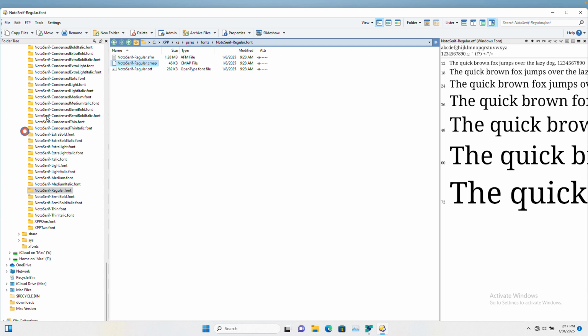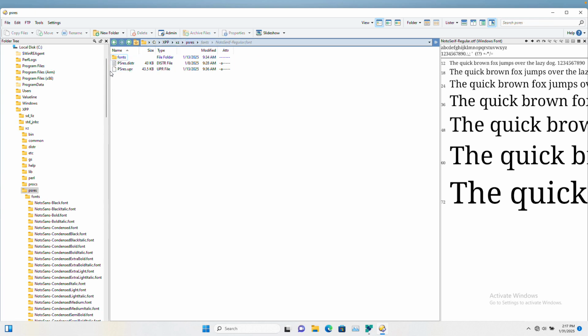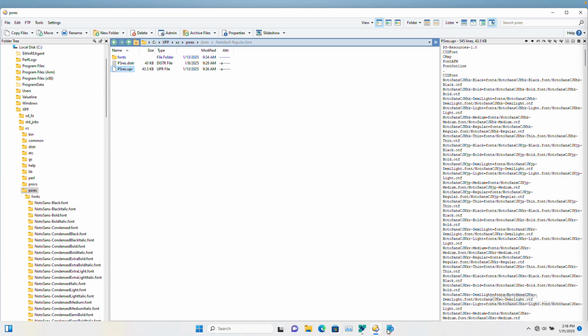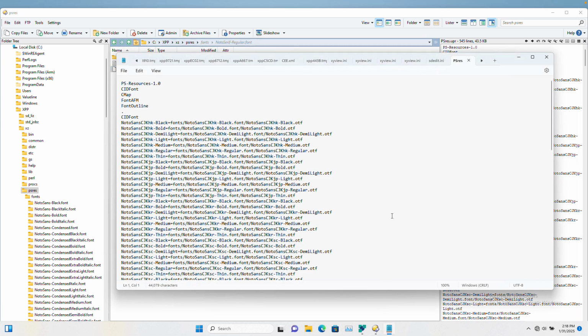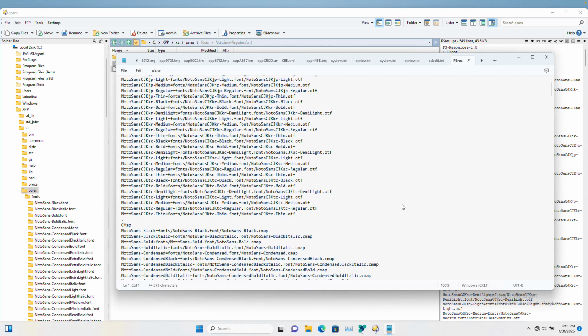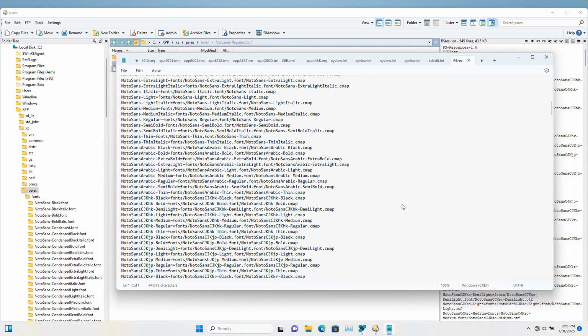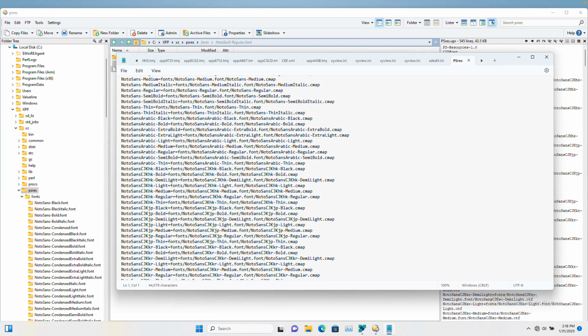Let's back up a bit. In the psres folder, there are files also named psres. The only one we're interested in is psres.upr. I'll open it up so we can take a peek. XPP will look inside this file to determine how each individual font part in psres is connected to each part of the XPP font system. This would include connecting cmaps, AFMs, and font outlines, allowing XPP to fetch the correct font when called for in a division. By the way, the font outlines are really the proprietary design part of the font. It's mostly what you're paying for when you purchase a font.